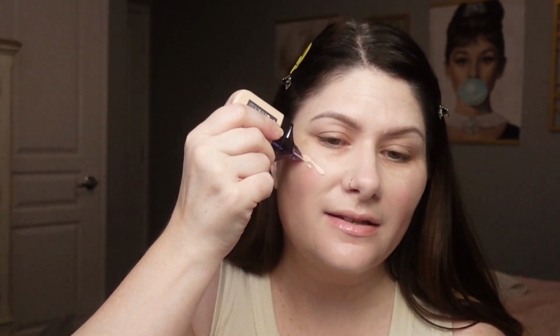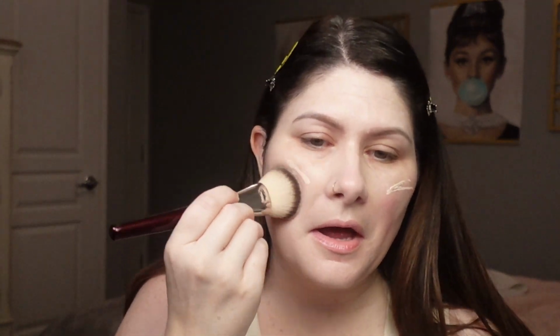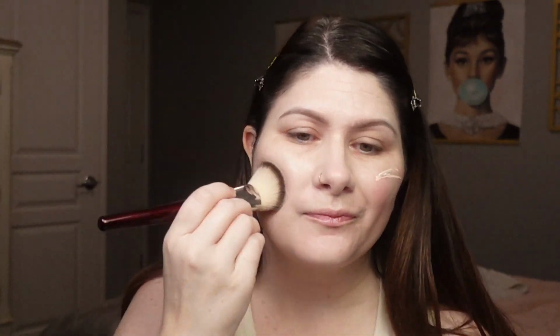So I went over to the Say section and I swatched the 2 lighter concealer shades. I even went outside in direct sunlight. No, that's not going to work for me. The shades are too dark. It doesn't go light enough. The undertones are very strange. Anything that is cool or peach is very, very warm leaning. So I ended up returning that, but I went over to where In Beauty Project was. I picked up another one of these, went up to the counter, told the girl I needed to return the concealer and exchange the moisturizer. And I told her, it's not pumping. I opened it up, showed her, I was like, it has no pump in it, so it doesn't work.